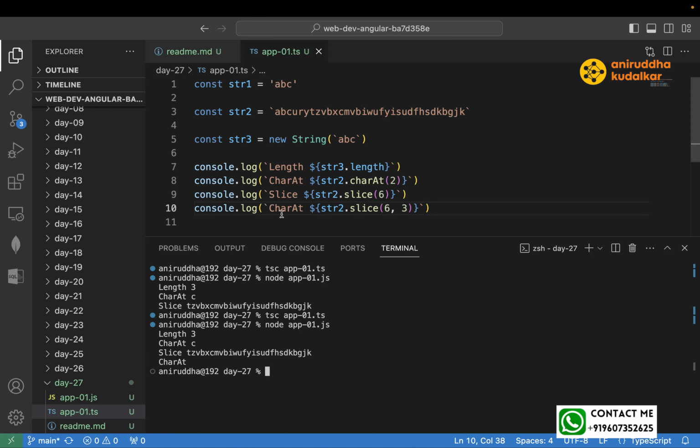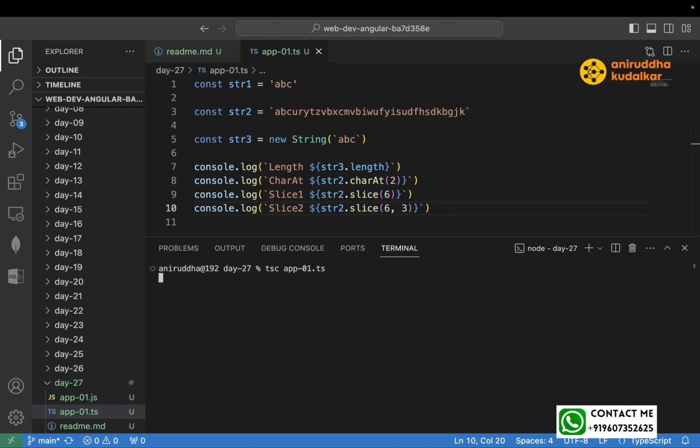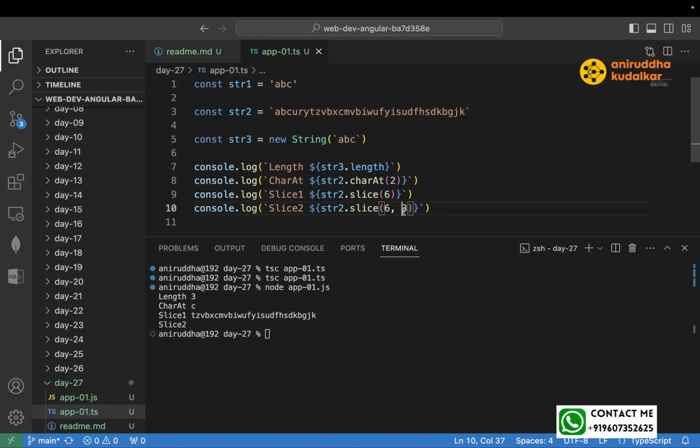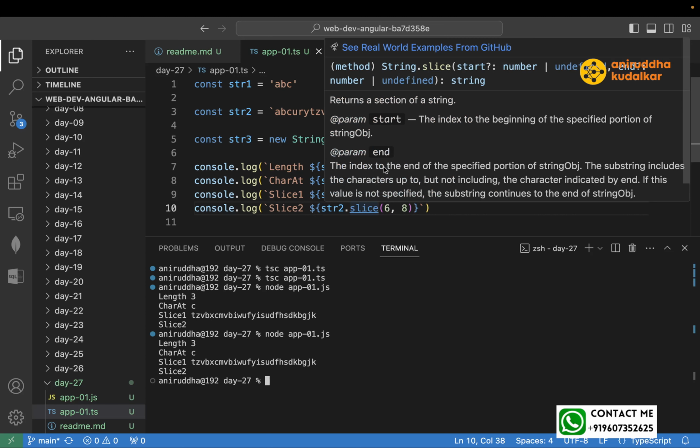This is 1, this is 2. Got it. So here we can say 8. What's happening with str2? The index of the specified portion of the string object.